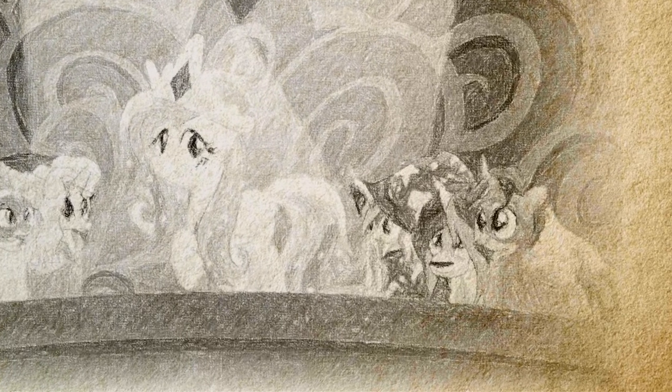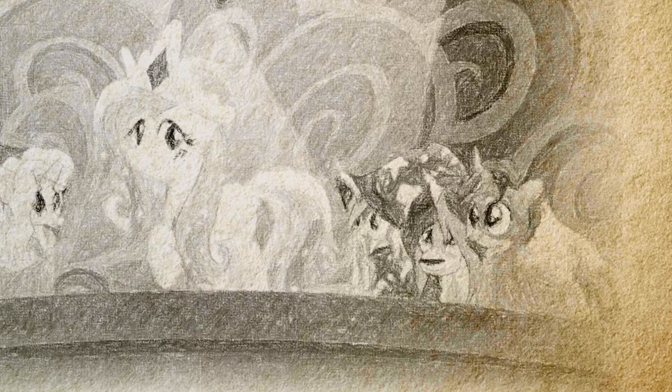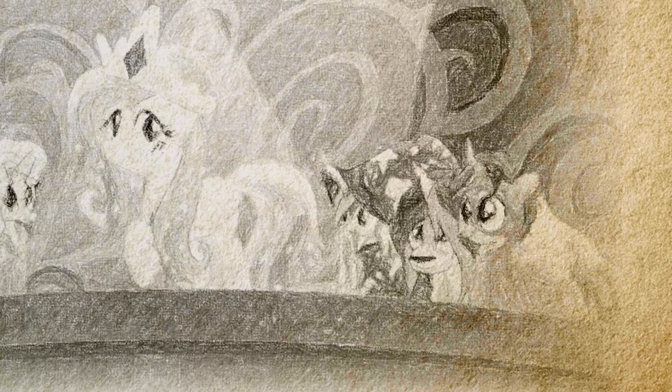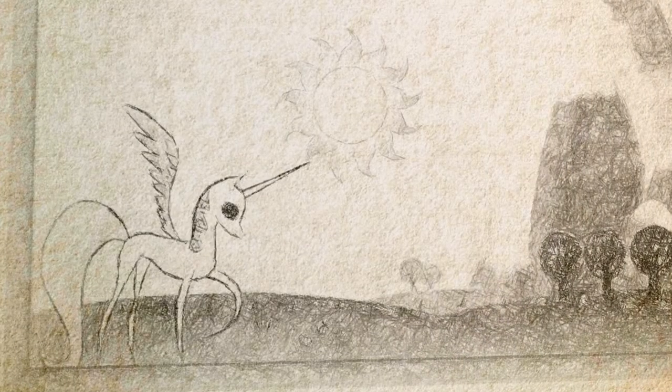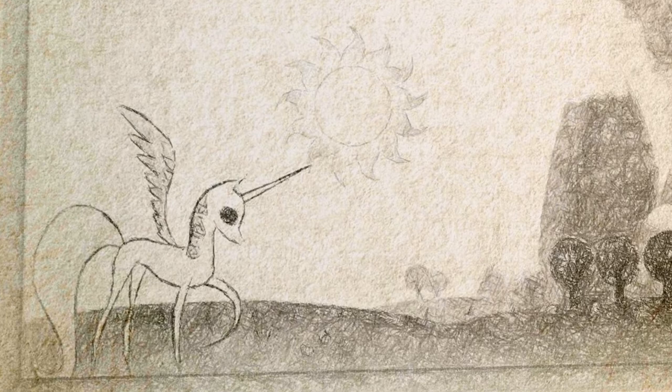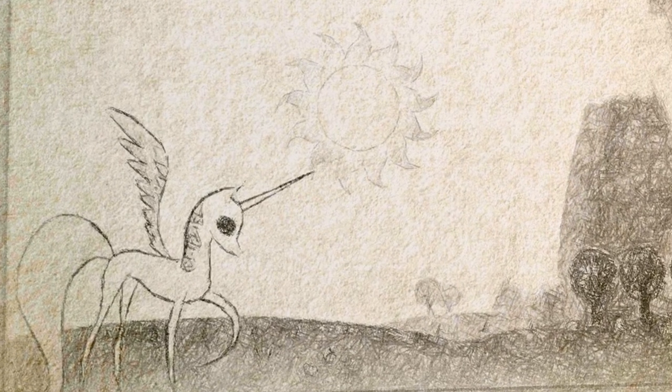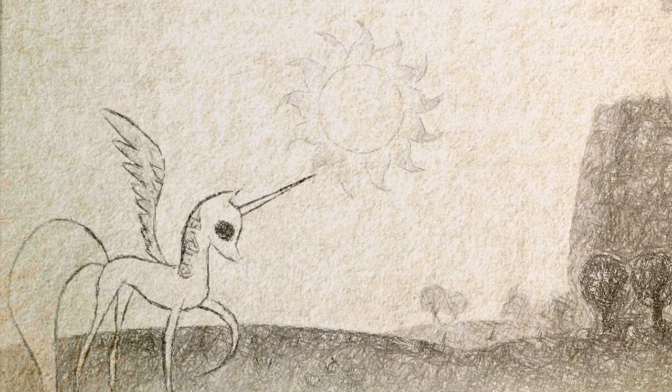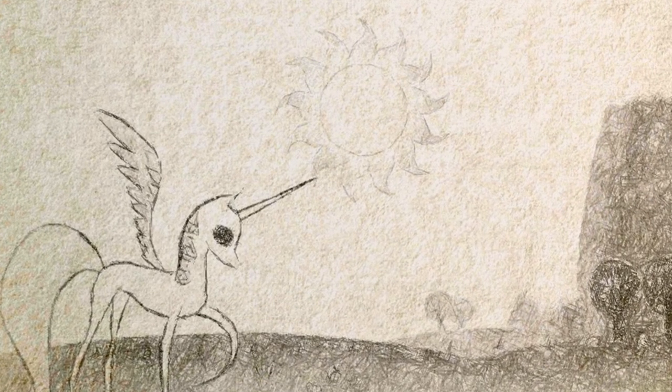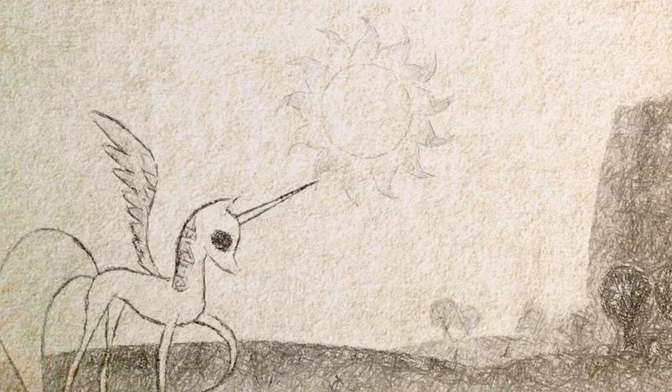In the end, the theory is way too convoluted and requires way too many concessions. While using the real world as a reference point has its benefits, it's also worth remembering that this is a fantasy universe with its own laws. At the end of the day, it's far simpler to just say the Sun is moved around Equestria.